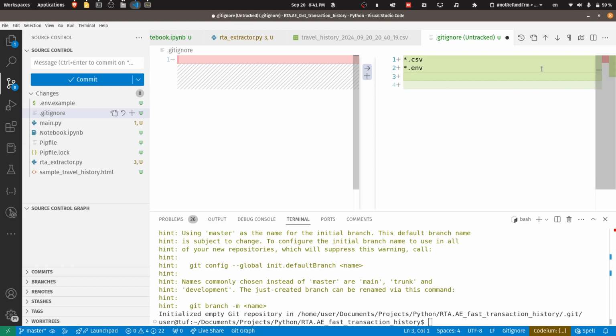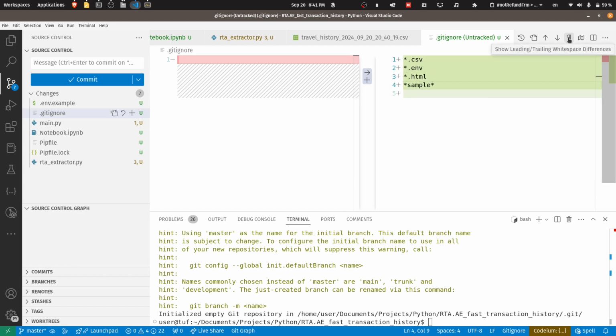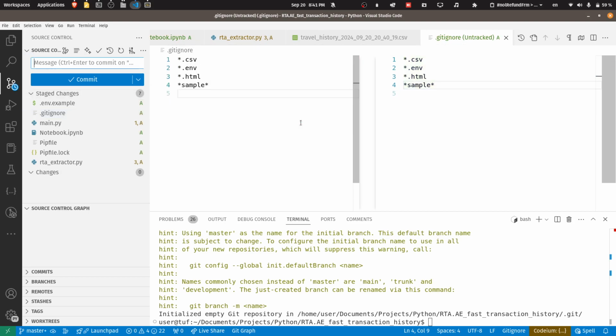Everything, okay, star.html. Do sample star. Okay, so this should work. Let's do alpha version.